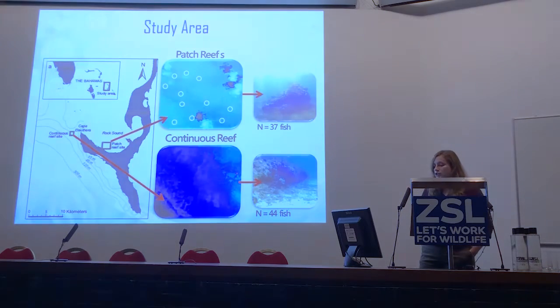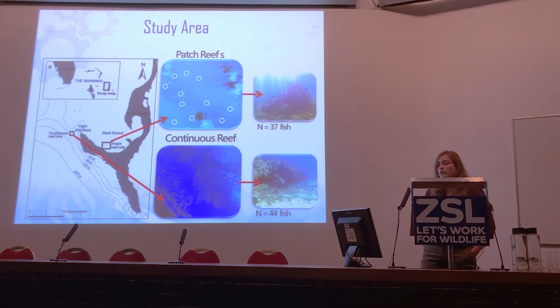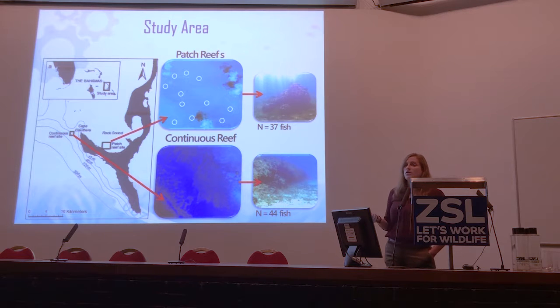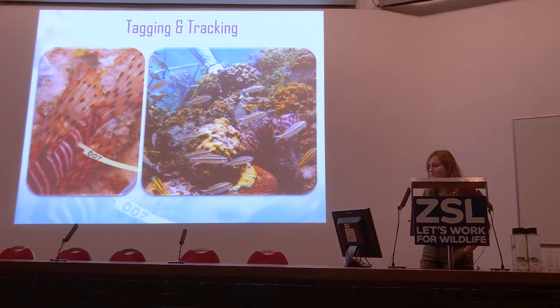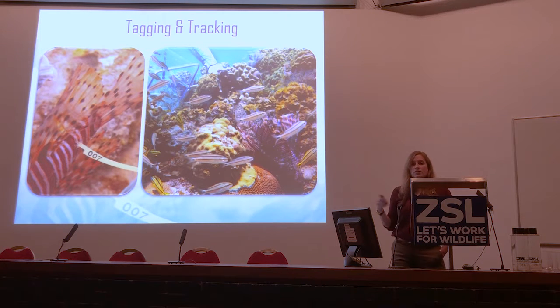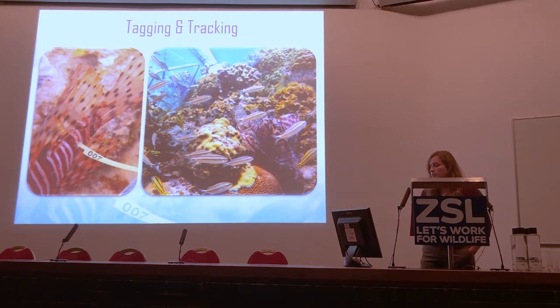their invaded range. So we did this work on an island called Eleuthera in the Bahamas, in two contrasting types of habitat: patchy reef habitat, where these patches of reef are distributed over large expanses of sand, which fish generally don't like to cross, and then a continuous reef habitat where movement is much easier. And so we tagged these fish and released a bunch of them in both of these habitats, and then went back and did surveys at regular intervals to see where they moved.